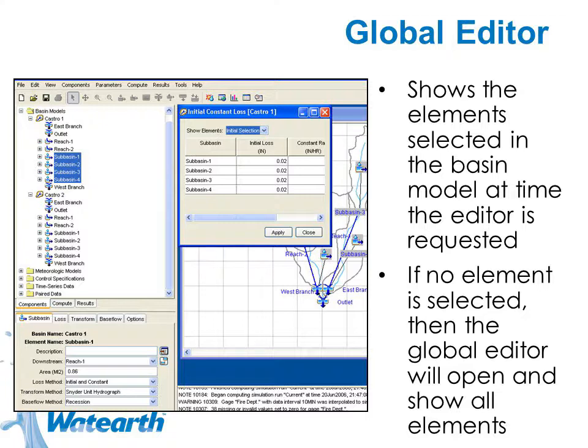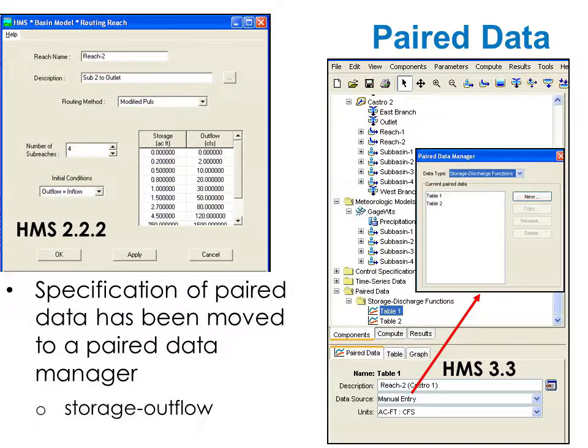Time series data would be like your stage hydrograph, which has elevations over a 24-hour period. It would also be a source, maybe if you have a source gauge, so you have a runoff hydrograph that you're putting in; that would go under time series. Paired data would be things like elevation volume curves that might apply to detention basins.